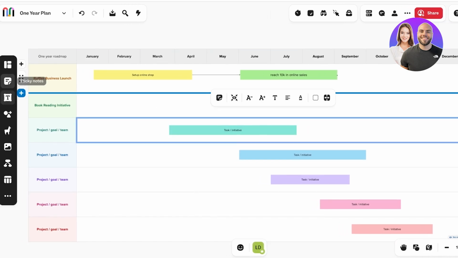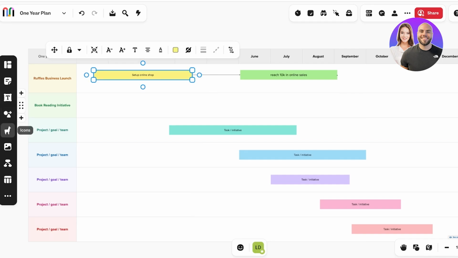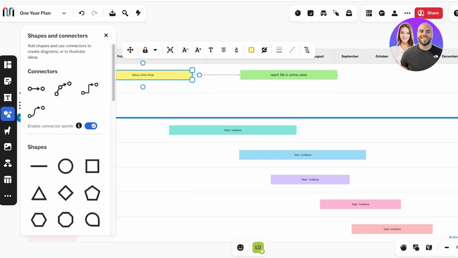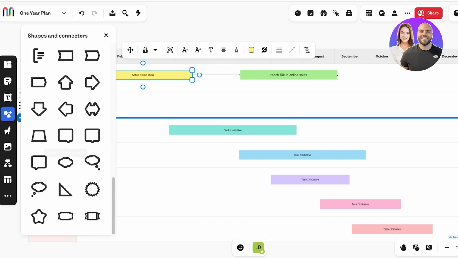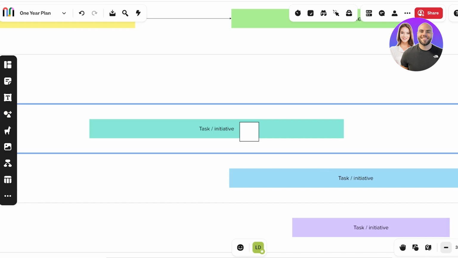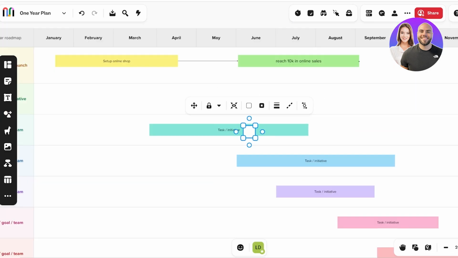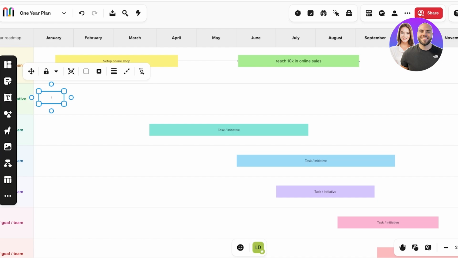So on the left, you will have sticky notes and these little bars that you can add. You can go on ahead and click on shapes and connectors and use a preferred shape. I will just use a simple square like this. Once I've done that, I'm going to zoom out again just so you guys can see what it looks like and just take my square and I'll place it over here. Now I will use this little arrow to increase the size and I can enter my text. The first book I want to read is, let's say, 40 Rules of Love.